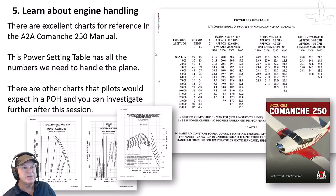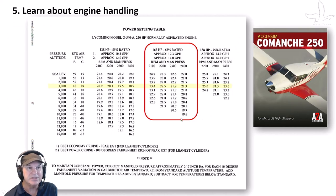Now, learning about engine handling, you've got to be able to read the charts. All pilots do that, and here is the most important one, the power setting table, and we want to take a look at that in more detail. So here we see 65% power, 103 horsepower is what it produces at that. Gives you approximately 12 to 14 gallons per hour.